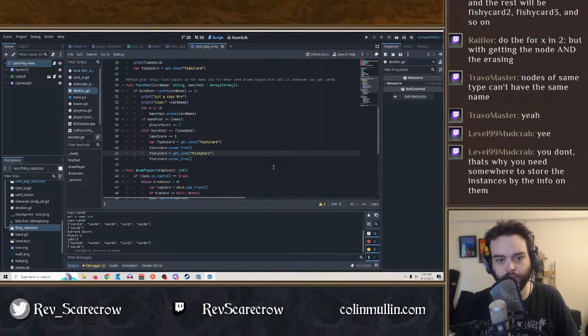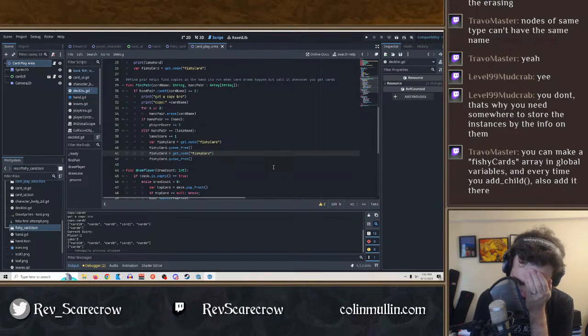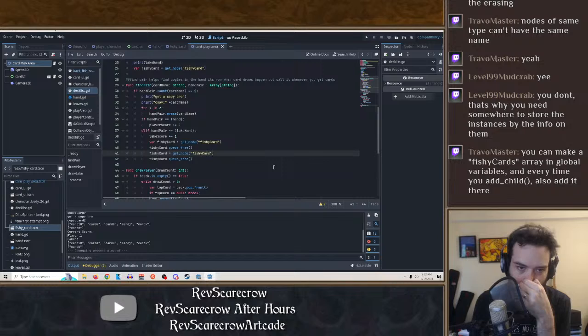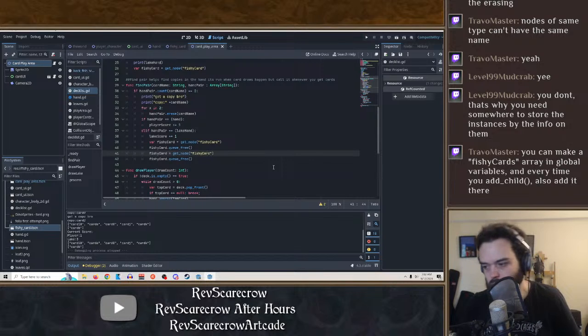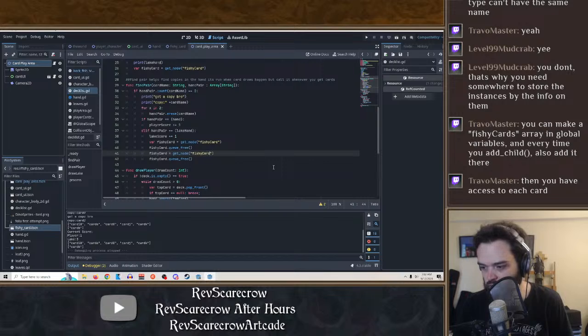Okay. We do need a way of... when these cards come in... You can make fishy cards an array in global variables.